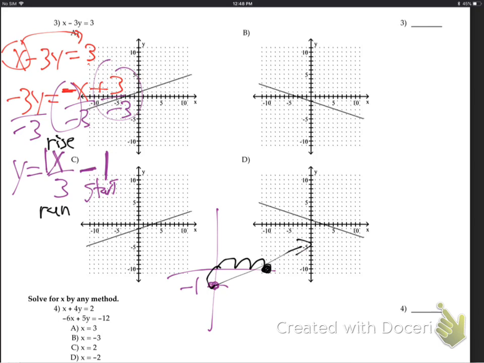Connect the dots. Which one is it? It's that one, huh? Easy enough for the graphs? Just get y alone. Everybody see how I got y alone there? Right, I jumped the x over, became negative x, divided through by negative 3. Get that? No questions? All right, let's keep going.